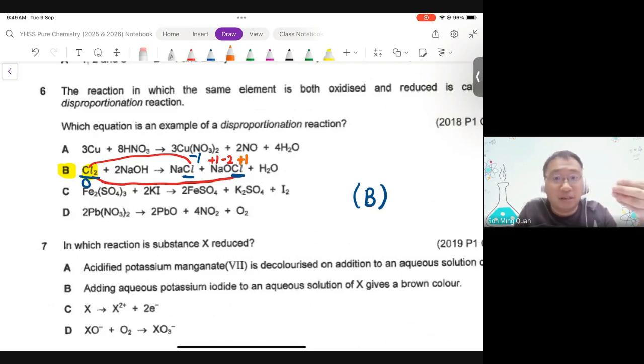Now, typically MCQs have many steps of thinking. So I'm teaching you how to think so that you don't have to go through the calculation of oxidation state one by one slowly. So I repeat, for disproportionation, you look out for the reaction where the same element has now split into two different products, like in B. Then you focus on B and just calculate that element's oxidation state. All right, any questions at this point?